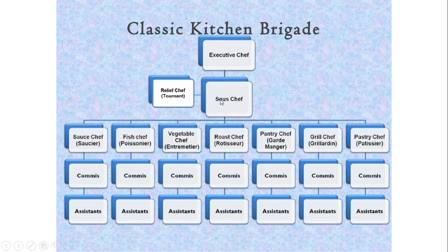He or she, as we mentioned, will generally be taking care of the scheduling for all of the rest of the kitchen. And they're second in charge. They're the one that will step in if the executive chef is off or away or incapacitated in any kind of way. We also have a relief chef or chef tournant. The relief chef is an individual who's trained and able to work in every section in the kitchen, so they can step in at any given time.